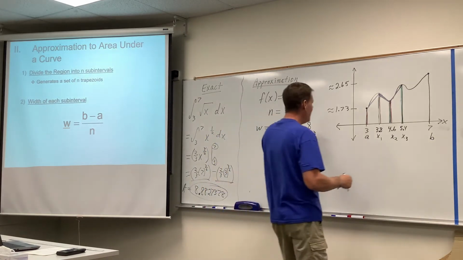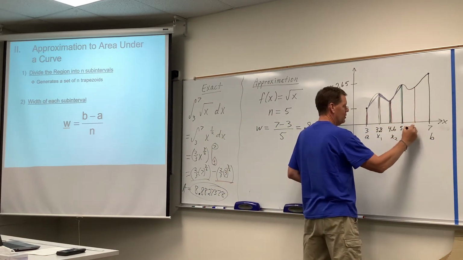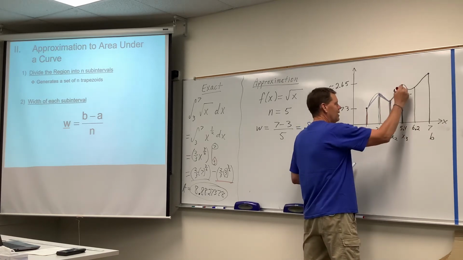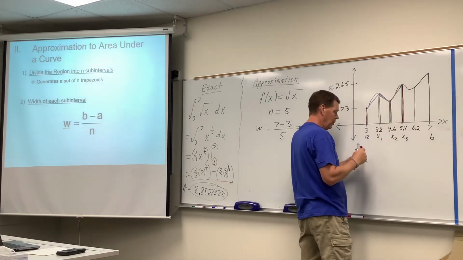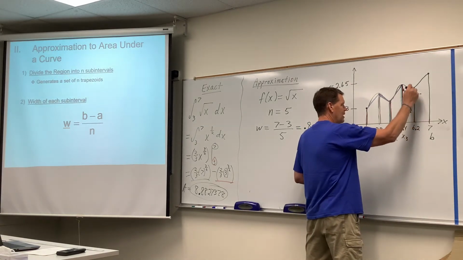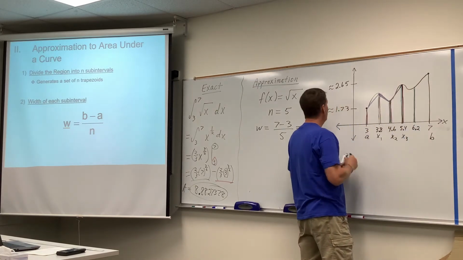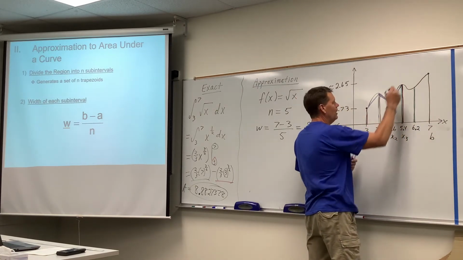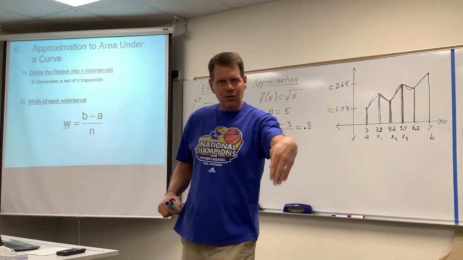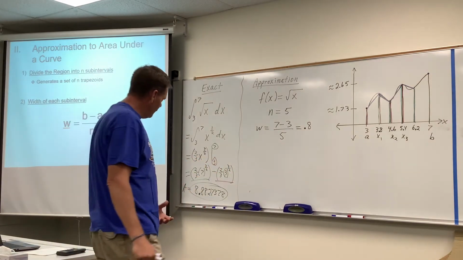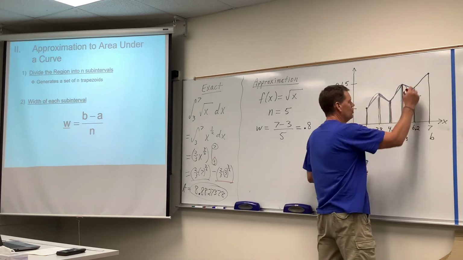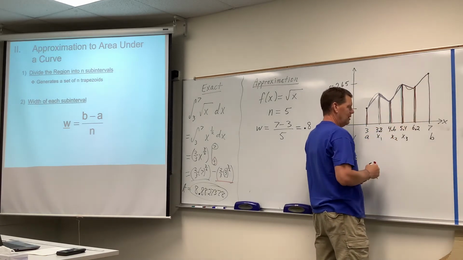Then we add another 0.8, which gets us to 6.2. Here's our fourth trapezoid, if you will. The left edge is going to be f of the 5.4, and the height of the right edge of that trapezoid is putting 6.2 into the function, where the function is square root. And there's your trapezoid there. Notice these straight edge tops of these trapezoids do not coincide with the curve. That's why this won't be exact. It'll be approximate.